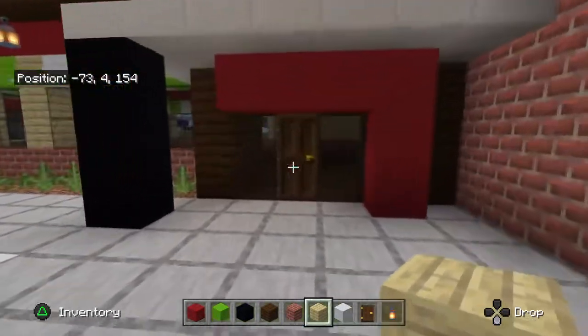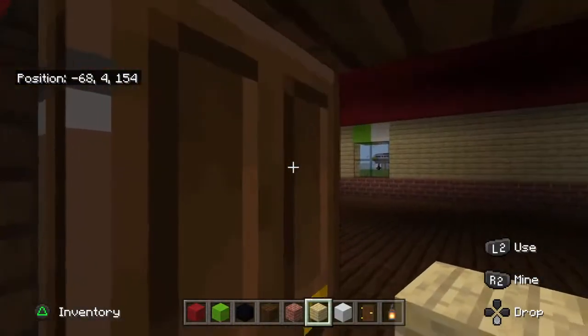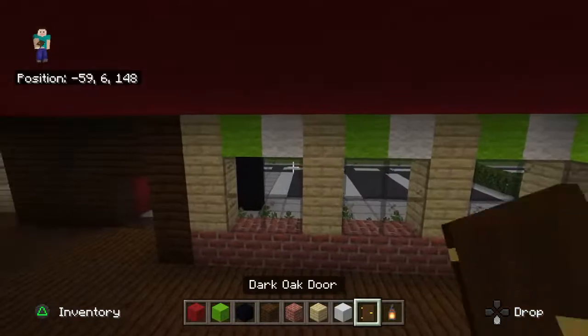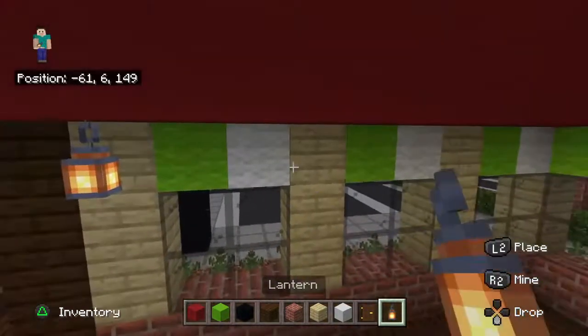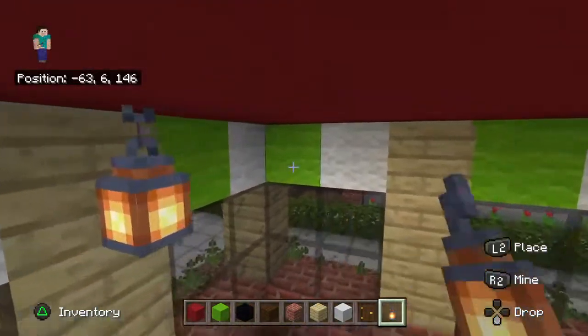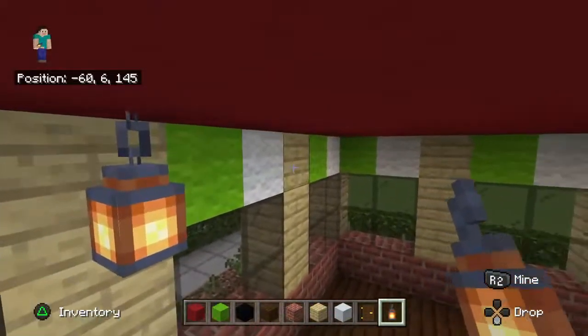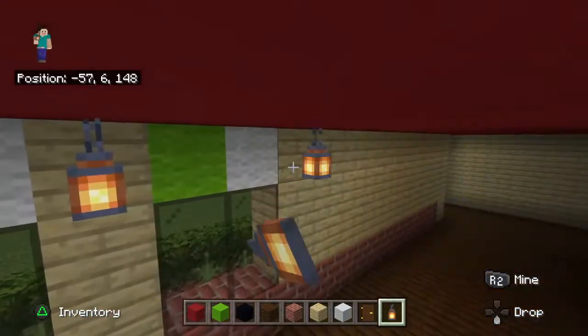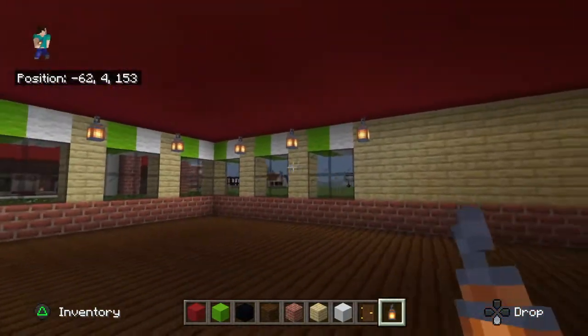Use some lanterns to lighten this place up a bit, which is literally the first thing that I actually want to do. I want to hang a couple of lanterns in between the windows because it is mega dark inside here. I don't know whether I'm going to keep them, to tell you guys the truth, but just to brighten it up, it is so dark in here.